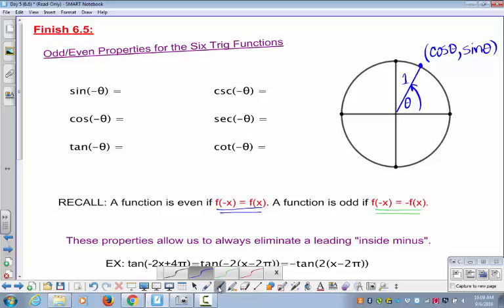That's what the trig functions all boil down to. If you know the coordinates of the points on the unit circle, you know all 6 trig function values. So there's theta. Now, minus theta would be down here. We'd rotate clockwise, and we'd rotate that same amount. That would be minus theta.